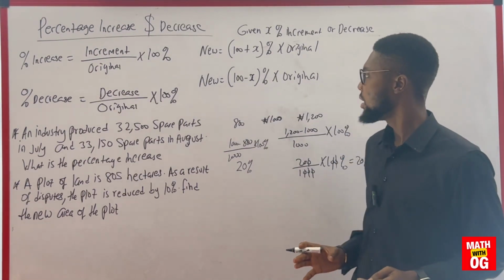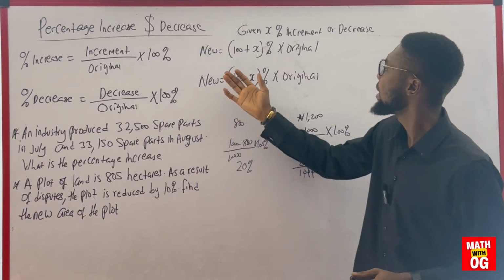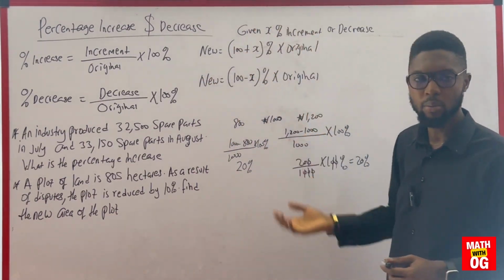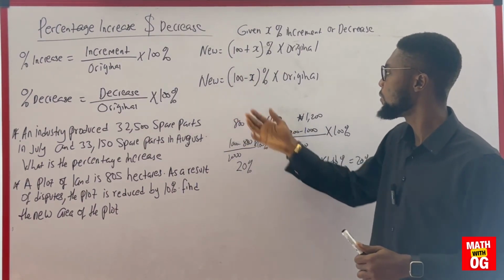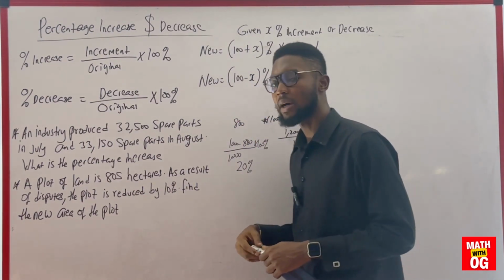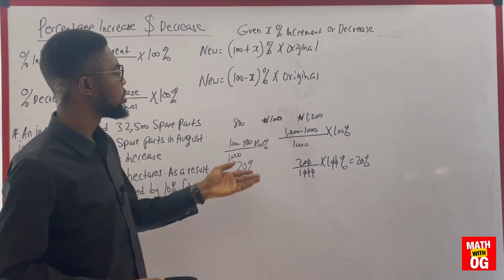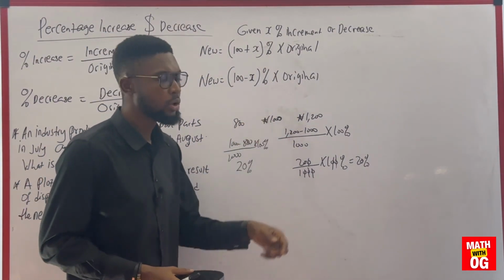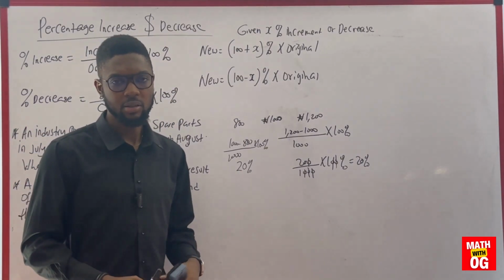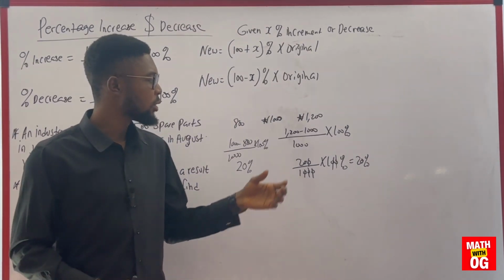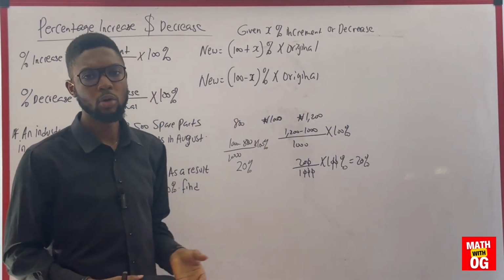Now there's still another part of percentage increase and decrease where you are asked to find the new value after an increment by a particular percent. For example, you are told your salary was originally 1,000 naira. We want to increase your salary by 20%. What will be your new salary? You are to have an increment on your salary by 20%. What will be your new salary?